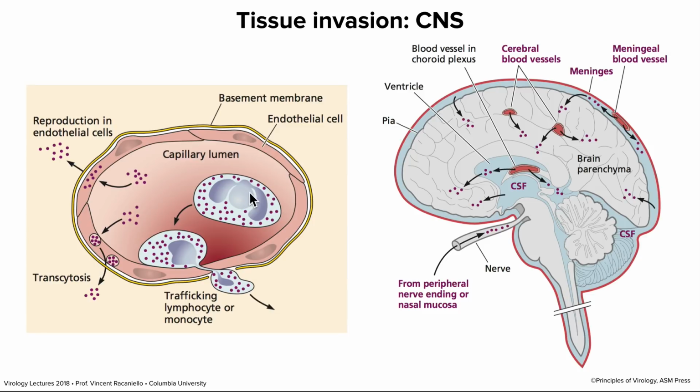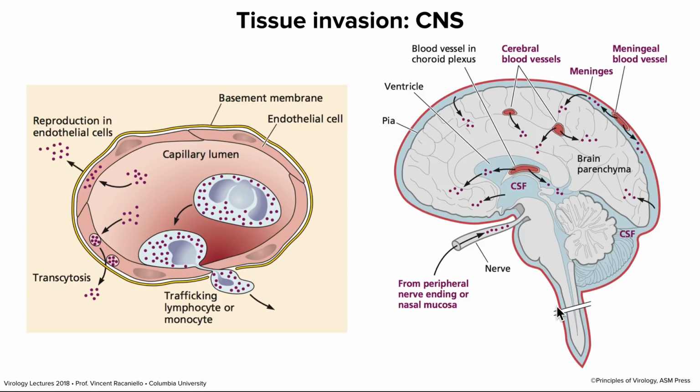If they infect an immune cell, a lymphocyte or a monocyte, those cells are very good at crossing these tight junctions. This is a natural process for them. They have to get out of the blood into the surrounding tissues. For example, if there's an infection in the tissues, these cells will home to it and go out of the capillary into the tissue. And if those cells are infected, of course, they will bring virus with them.